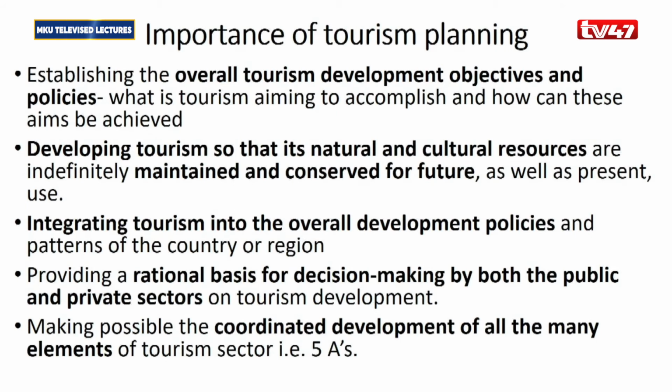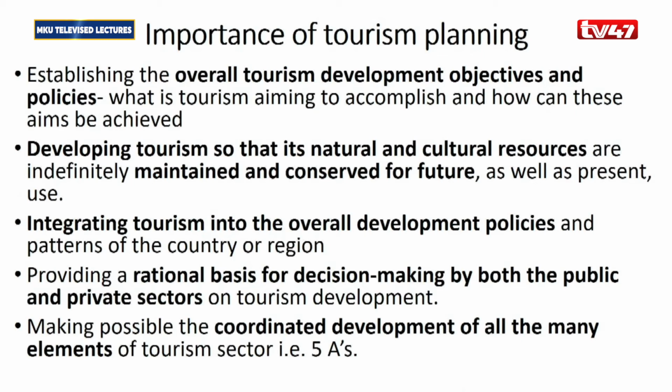Now, the importance of tourism planning is, number one, it helps us to establish the overall tourism development objective and policies. So anytime we are coming up with a tourism plan, like in Kenya we have had what we call the National Strategic Plan for 5 years. That is a 5-year plan that is aimed at helping us to develop the industry. So the overall objective is to help us to develop specific areas within the industry.